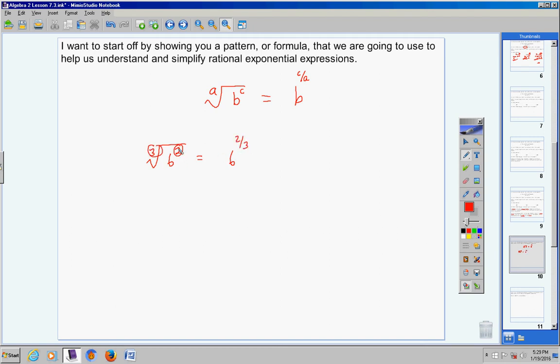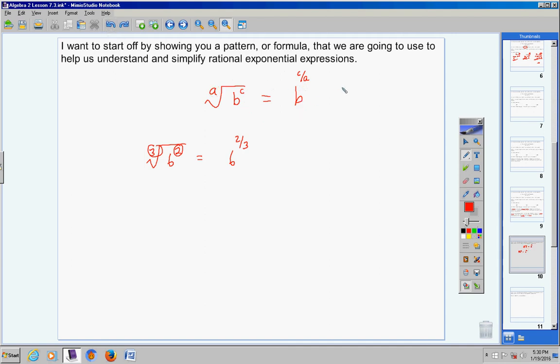The exponent goes on top of the fraction. The index goes on the bottom. See this model? The big number here goes right here. And these two numbers here make up your fractional exponent, okay? The exponent here of the radicand goes on top of the fraction. Your index goes on the bottom of the fraction. So now you're seeing, hopefully, what a fractional exponent is.